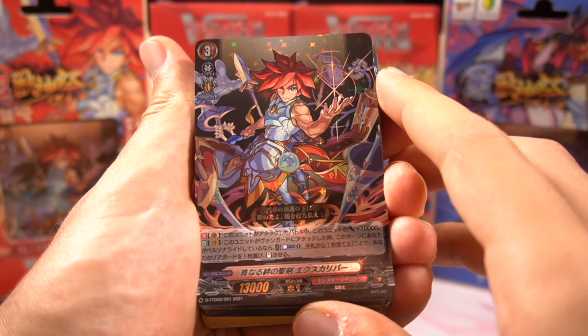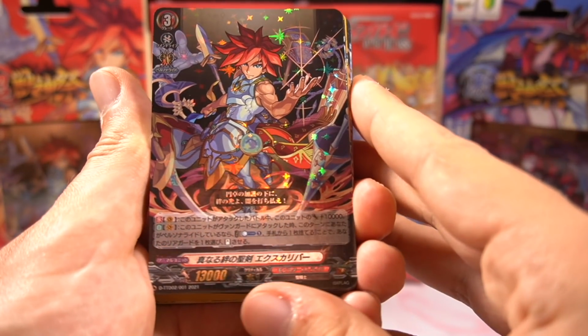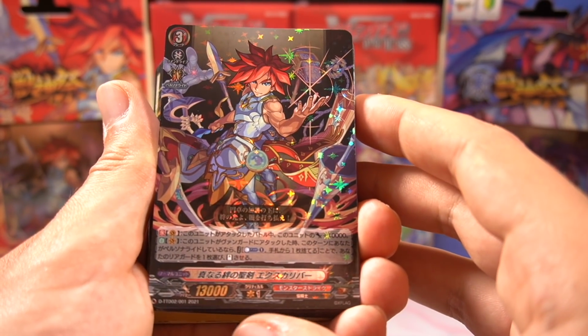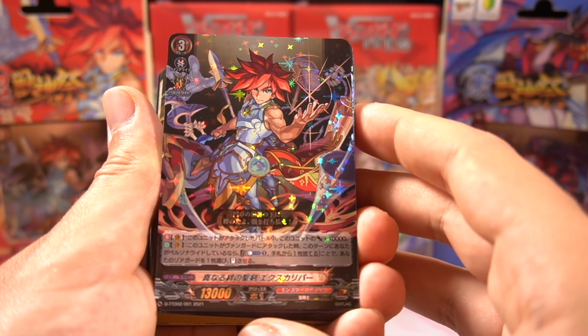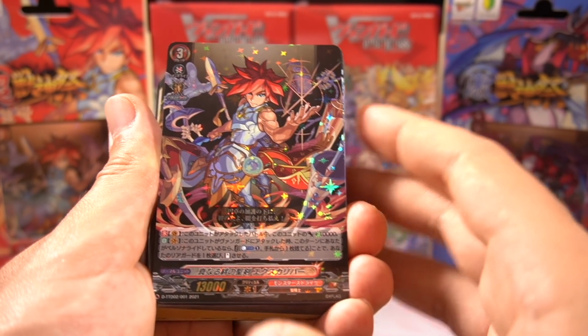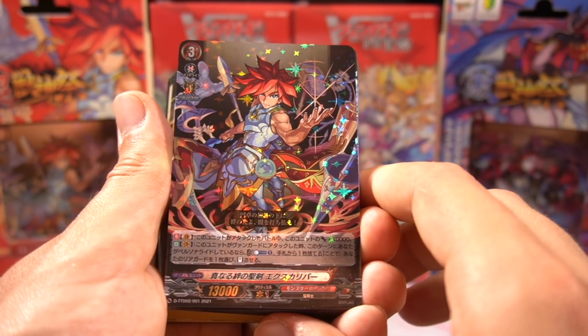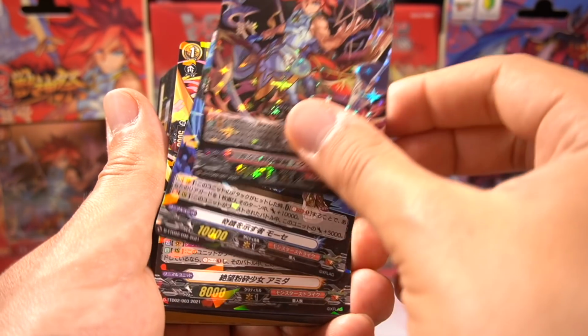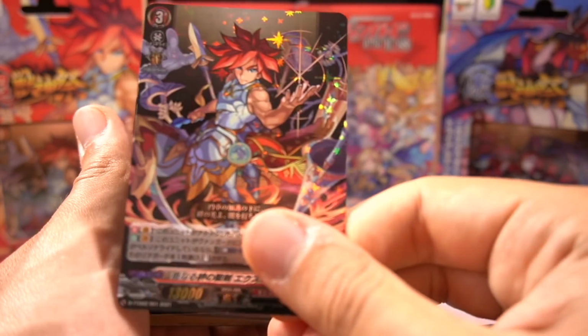All right, so here we have Excalibur. I'll read out some of the effects. You can also see the foil pattern. We don't know if this is coming to English yet, so that's an important thing to keep in mind. When he attacks, at the end of that battle, he gets plus 10k power, and when he attacks the Vanguard, if you Persona Rode this turn, which is most of the Monster Strike decks, they need Persona Riding, you can counterblast 1 and discard 1, and then you choose a rearguard and stand it. So that's pretty cool. You get 1 foil copy of him, which is pretty nice.